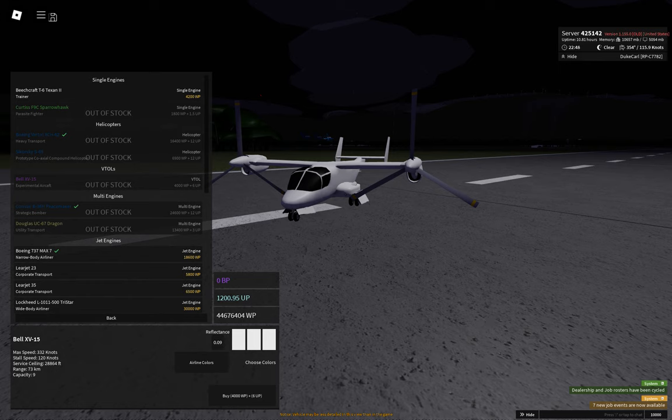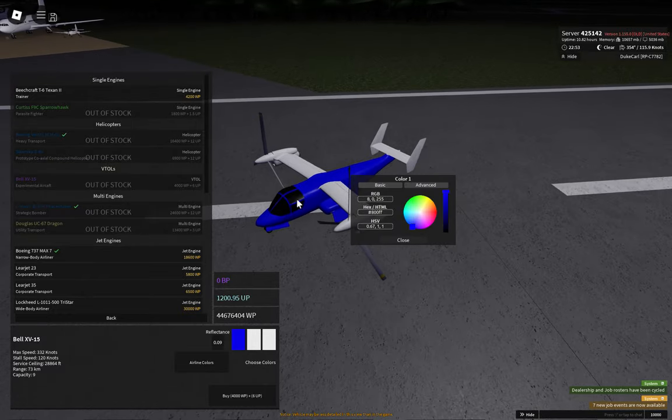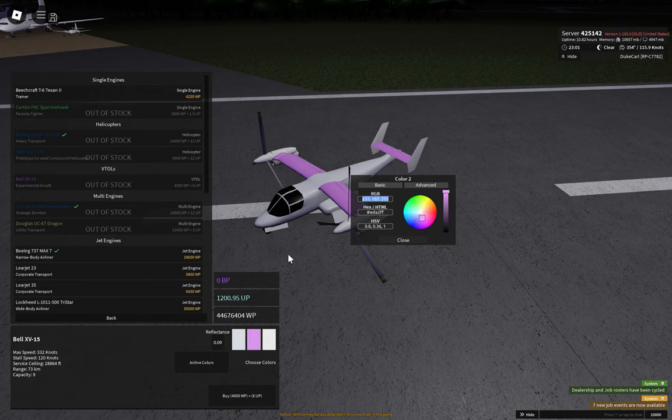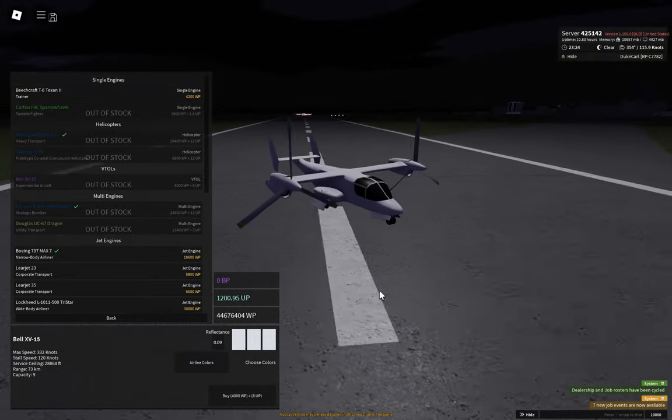Alright, so white, blue, red. Color one is, let's make that aircraft white. Of course, it doesn't match. Color two, wings and stabilizers. Color three, the fins, vertical stabilizers, and the engines. It's swapped from color two. Yeah, the wing should have been color three, and then the engines and stabilizers color two. But here's your XV-15.